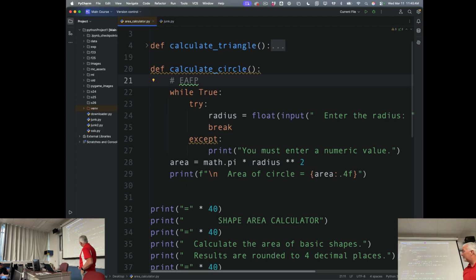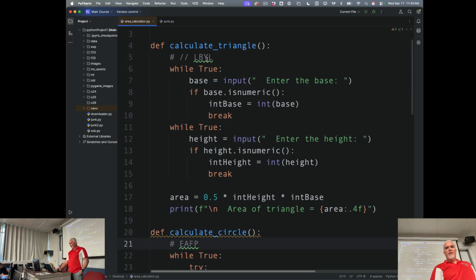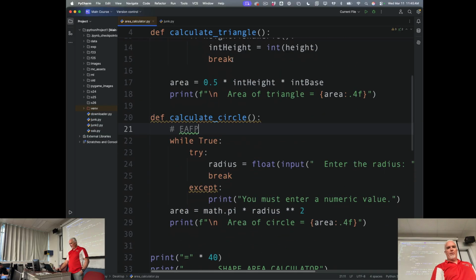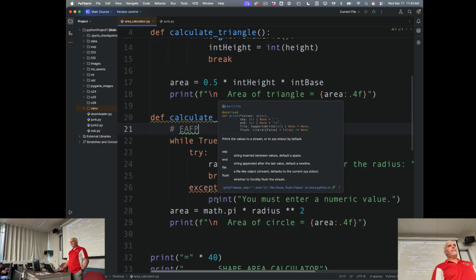That's what each one of those looks like in practice. Look before you leap: we're checking before we do the transformation that produces the error. And here we are letting the error happen, but we're catching it.